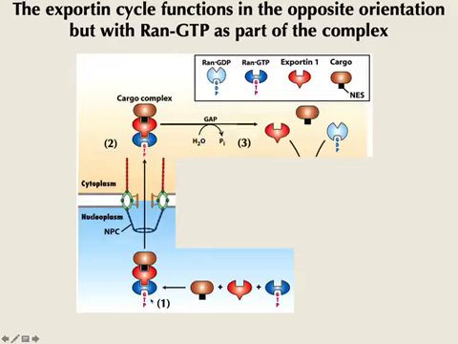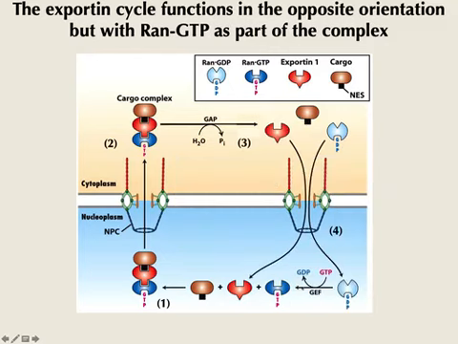Altogether, and it's GTP bound because that's the same RAN. So it's the same GEF, it's the same gap. The key difference is the NES and the exportin, right? They basically just use the GEF and the gap differently. So indeed, on their way out, they come together as a trimeric complex through the pore. Now, on the other side, they meet a gap, which promotes hydrolysis of GTP by the RAN. That causes the dissociation of the whole complex. And then both the exportin and the RAN-GTP can come back through the nuclear pore.